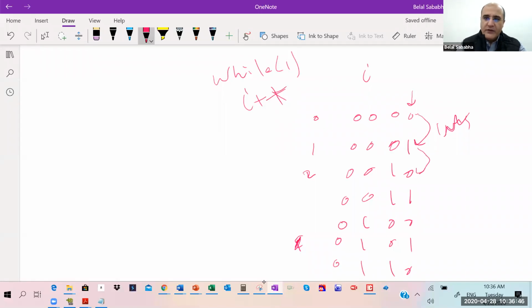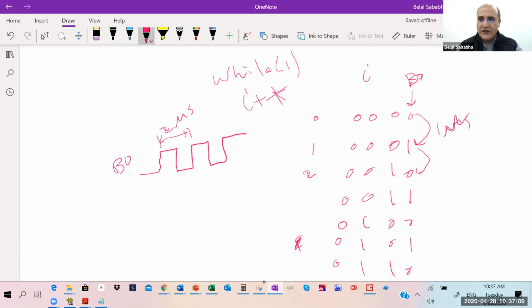So you were at 0, then became a 1 after 1 microsecond, then became a 0 after 1 microsecond. So the period of bit 0 is 2 microseconds. This is how it's going to oscillate.